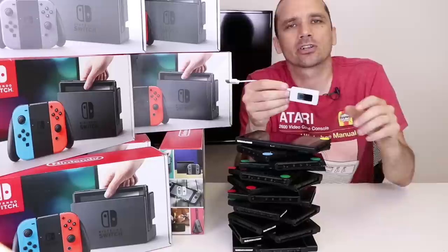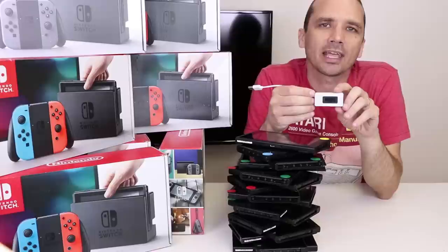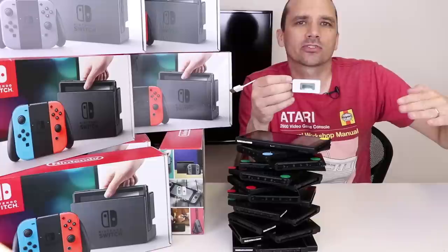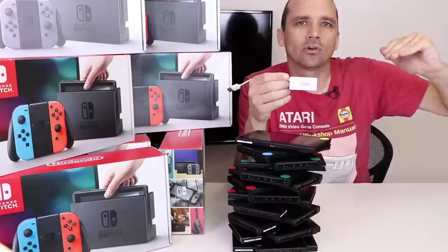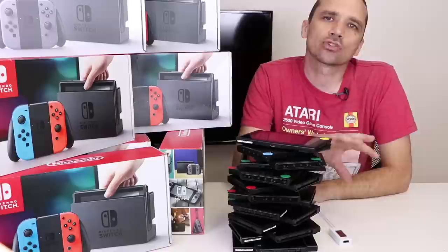When you see them charging at 0.46 amps, it will take some time before it starts fast charging, which is normally about 1.4 amps. So if the battery is depleted it charges at 0.46, then once it reaches a certain charge level it jumps up to 1.4 and fast charges to full. That's how I diagnose these Nintendo Switches to see what the problem is. Now I'm going to take you up to my workbench, zoom in on a motherboard, and show you how to replace the charge chip and the battery if needed.